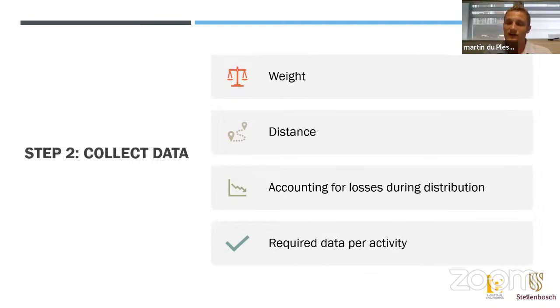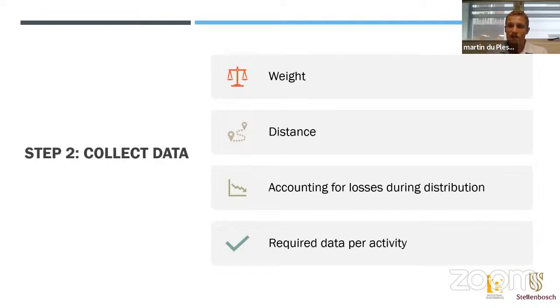The fourth recommendation in terms of what data needs to be collected is where we specify to the user: collect the type of road transport vehicle. Was a container used or was a pallet used throughout the distribution process? How long was it stored in a cold storage facility? That type of critical information ensures that the user selects the most accurate and best emission intensity factor to quantify emissions.